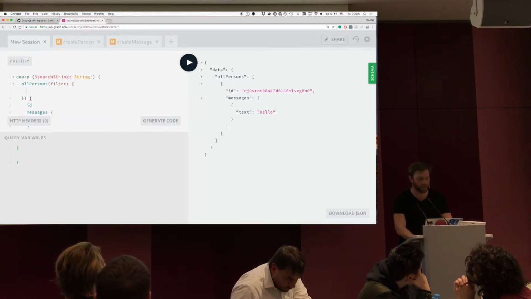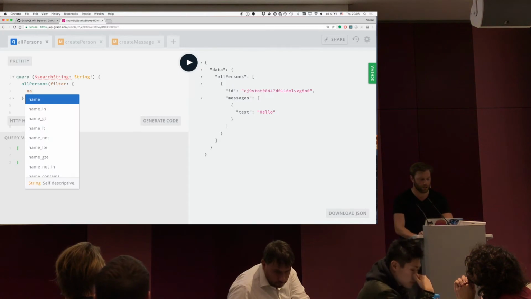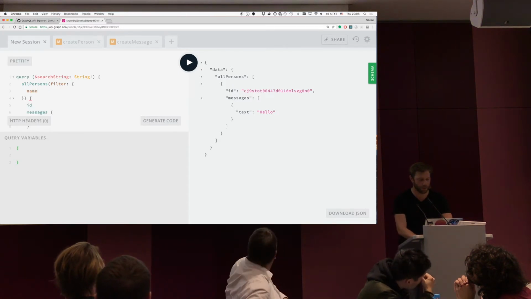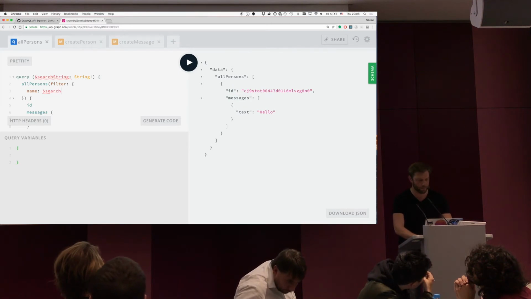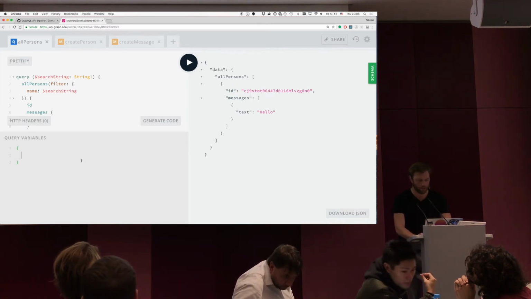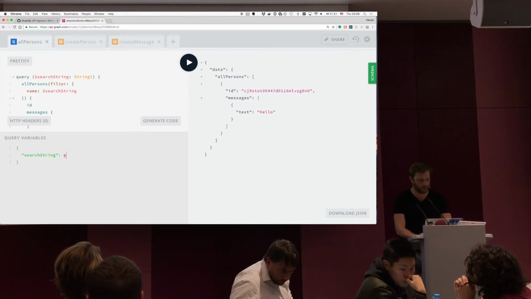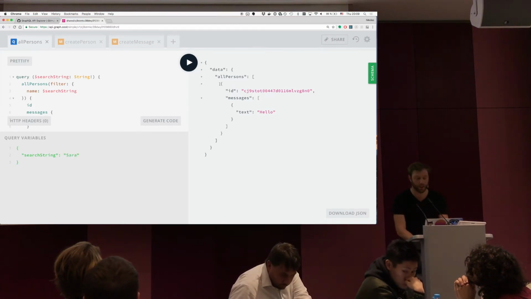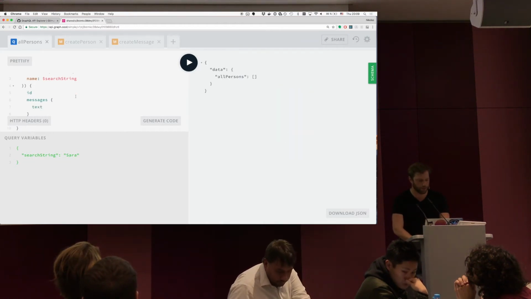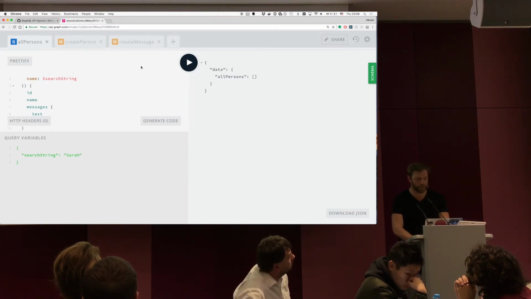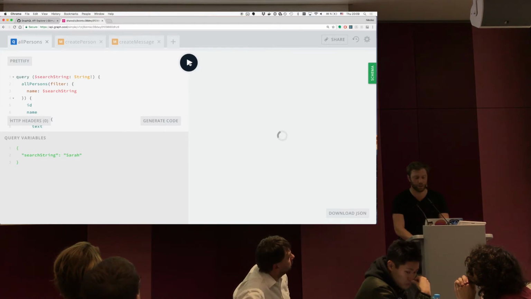Here I'm going to provide a filter and ask for someone with that particular name. And then we also have to provide that value down here. So we called the user Sarah. If I have a typo, we won't get that user returned from the server, so I'll include that here. But if we actually go ahead and match it exactly, then we expect that person to be returned.